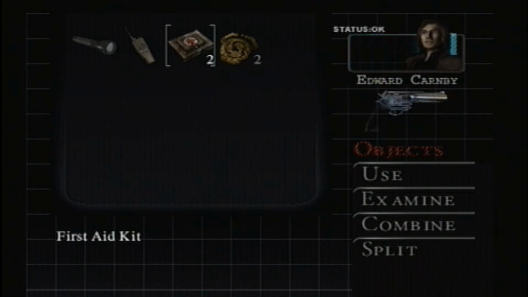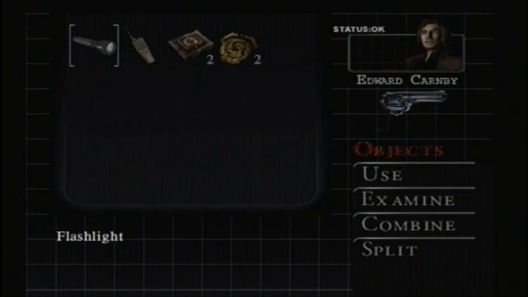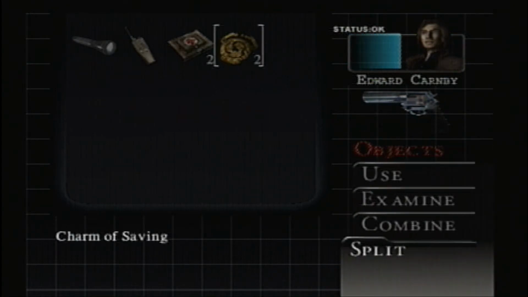Then we have the first aid kits, which you saw me use, which heals Carnby. You can see his stats on the top. It says okay, and then it progresses lower and lower. It goes orange, then red with a flatliner, like a heart monitor on it, and after that, you die. We have a walkie-talkie, which we can take to the ever so delightful Eileen, and then our flashlight.